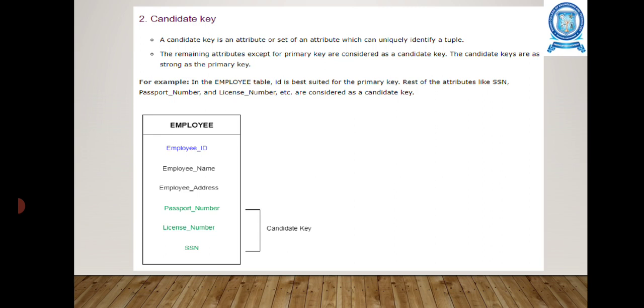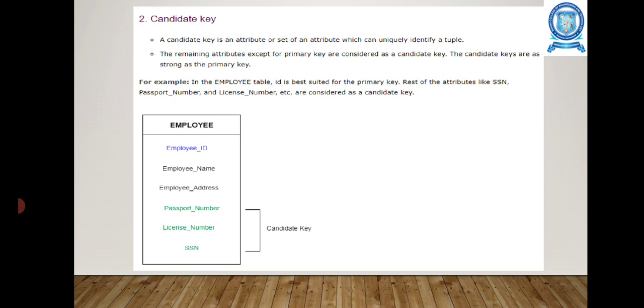Next one is the candidate key. There may be two or more attributes or combinations of attributes that uniquely identify an instance of the entity set. These attributes or combinations of attributes are called candidate keys.